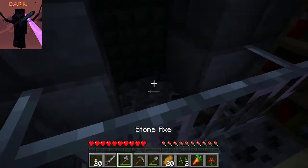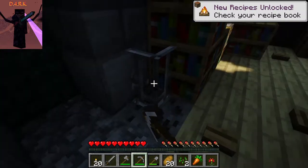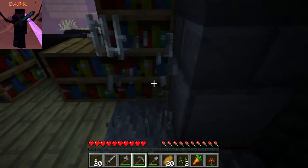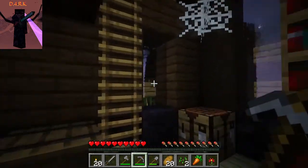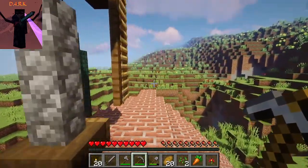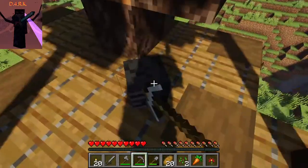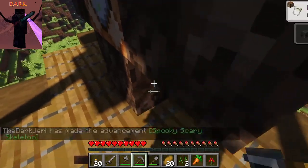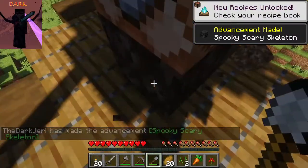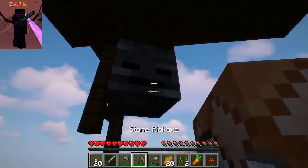I'm taking this. I need the coal. Want these iron bars. Gonna harvest the bookshelves and stuff, but first things first, let's get up here and get this guy harvested. Because the last thing in the world that I need to deal with right now is an unintentional Witherstorm. We're just gonna take you apart. Spooky, scary skeleton. Yeah, I know.